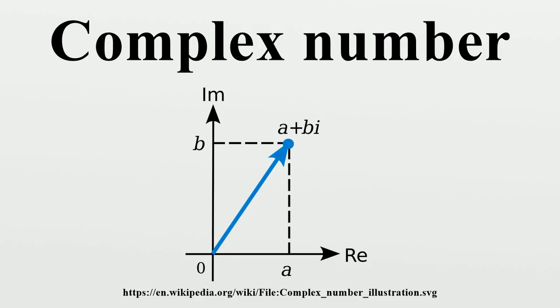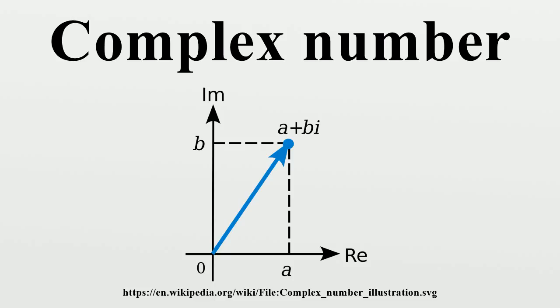Multiplication and division. The multiplication of two complex numbers is defined by the following formula. In particular, the square of the imaginary unit is -1. The preceding definition of multiplication of general complex numbers follows naturally from this fundamental property of the imaginary unit. Indeed, if i is treated as a number so that di means d times i, the above multiplication rule is identical to the usual rule for multiplying two sums of two terms.